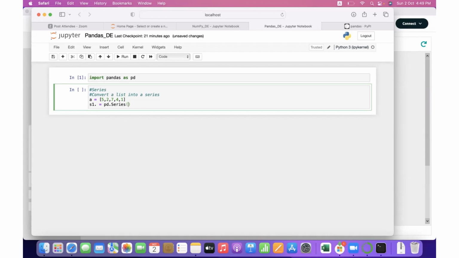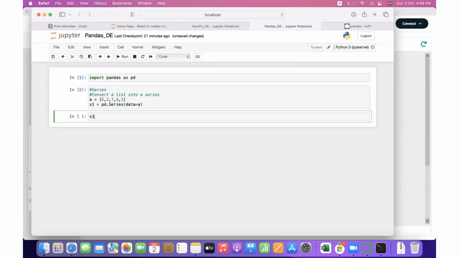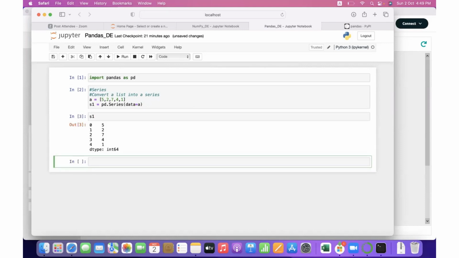All right. And the series function is Series, where S should be capital. Inside the function, we have two parameters. Data is equal to the list; the second parameter we'll discuss shortly. I'll run the cell, and when I run S1, it will show me the values that I wrote in the list. It has now been converted into a series. In a series, the indexes are automatically aligned.